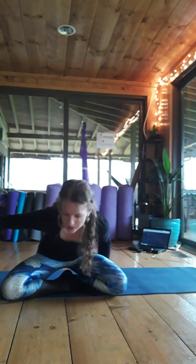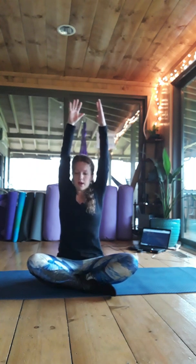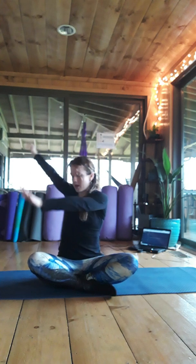You can take your prop out here if you like. We'll come down just to a seat where we can find a little more movement. So with an inhale, reach your arms all the way up. And as you exhale, begin to turn towards your right. Let your left hand come to the outside of the right knee and your right hand come behind you.